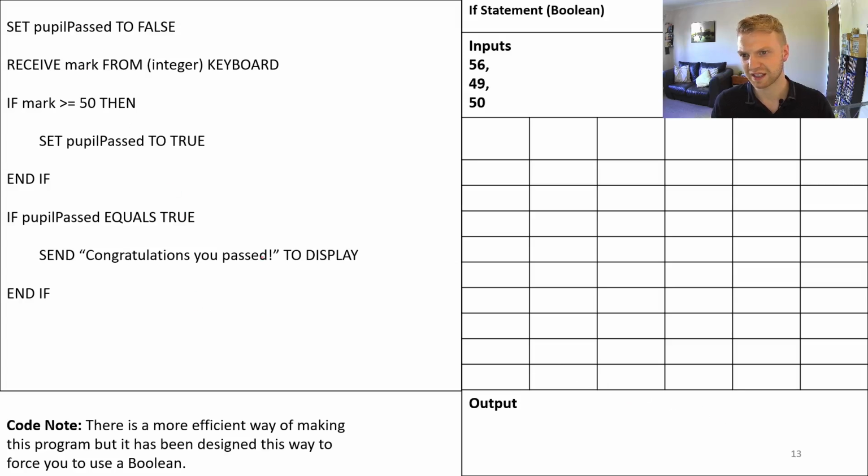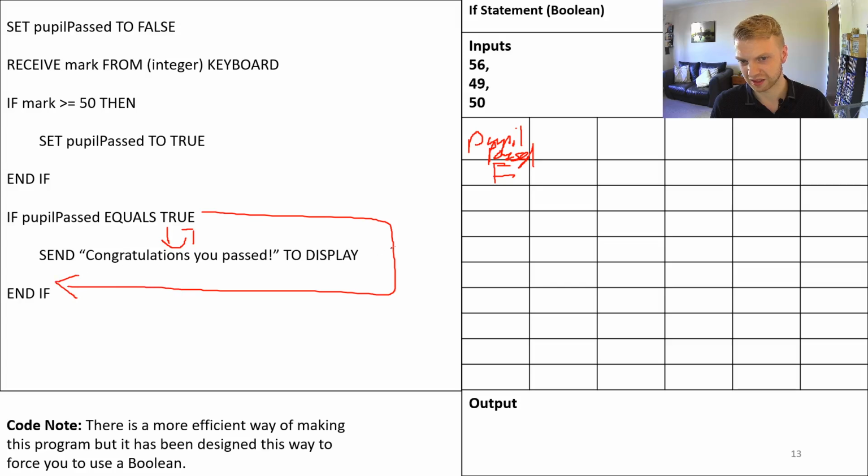Slide 13 is just if statements again, except it uses Booleans. So Booleans are just set to false. So when you get to pupil passed here, I'm not going to go through the whole page, but pupil passed to false, you just write F. And you work from there. And now it actually checks if it's equal to true there, and then you have another true or false. You know what, we'll work through this whole thing because maybe that is a bit confusing, sorry.